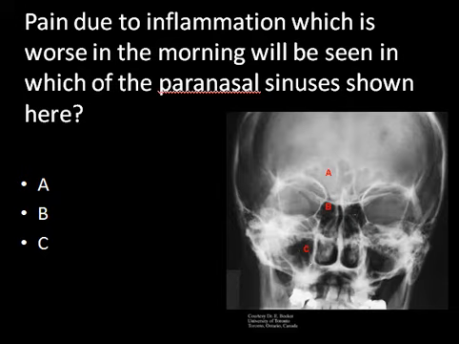Now the answer to this is the frontal sinus, which is A, and the reason is, if you look at the frontal sinus, it drains into the middle meatus of the nose, so it'll drain down this way. You can see all day the drainage is good because it is draining by gravity. But at night when you go to sleep and you're lying down, drainage can't occur because you're supine.